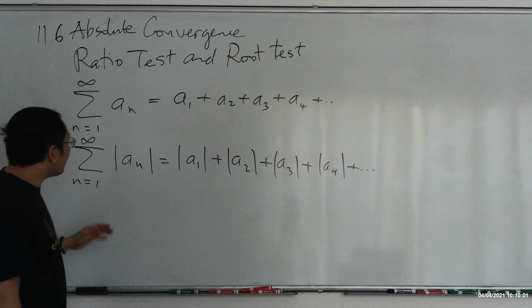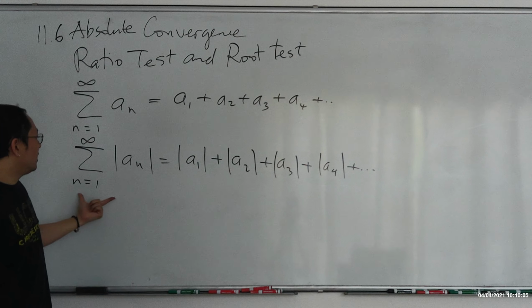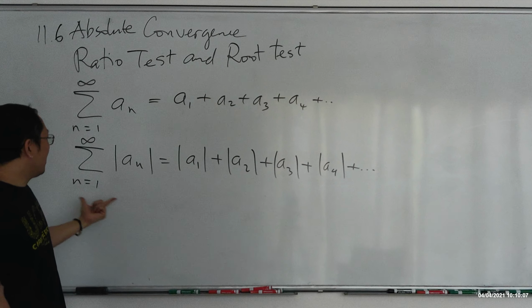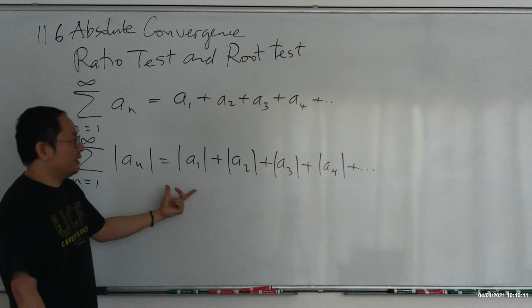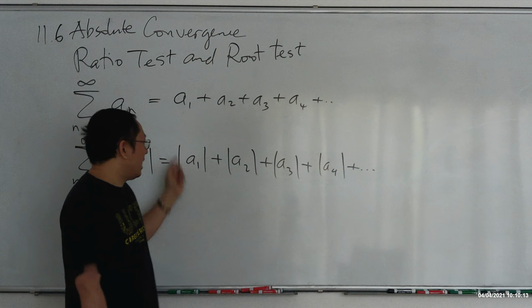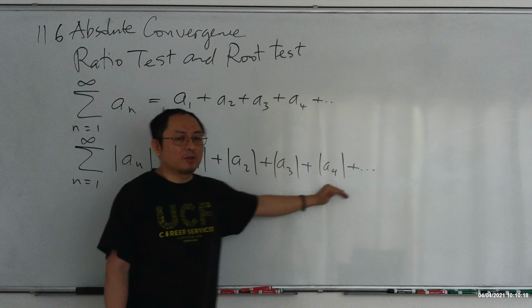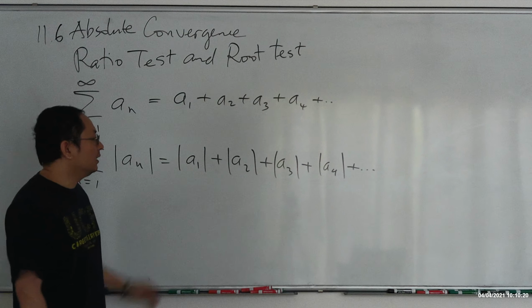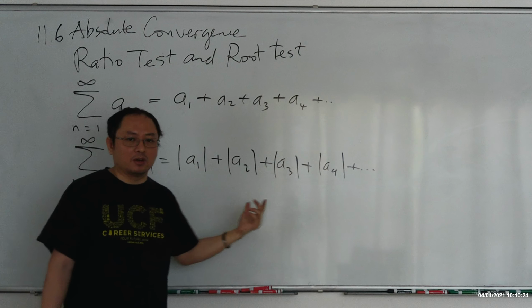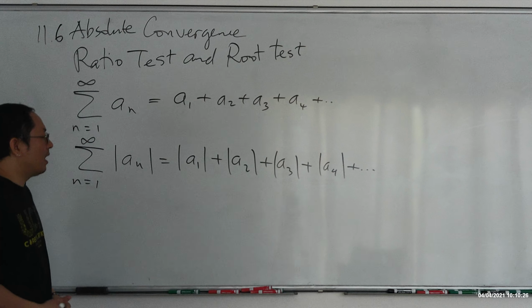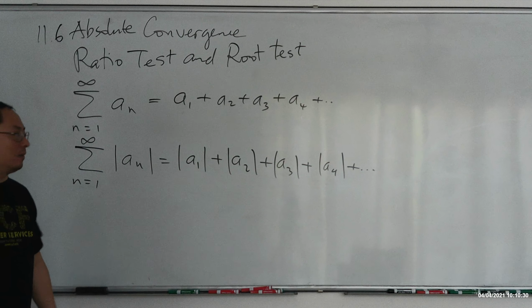Okay. Now we want to make all the terms positive, and we introduce a new series. I'm not sure about the name of this, but let's call it the absolute value terms series. All the terms that we put the absolute value around are positive. So I'm pretty sure that this sum is going to be a non-negative number. If all the terms are 0, then it adds up to 0. But usually, most of the time, it's going to be a positive number.